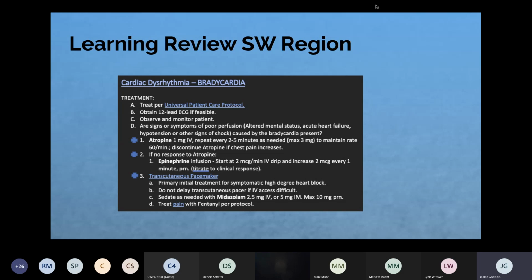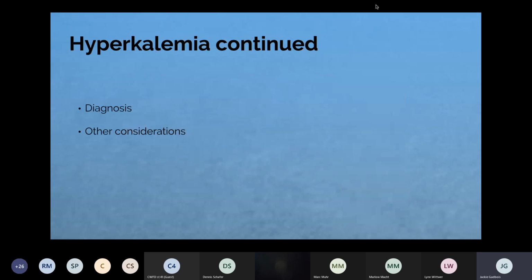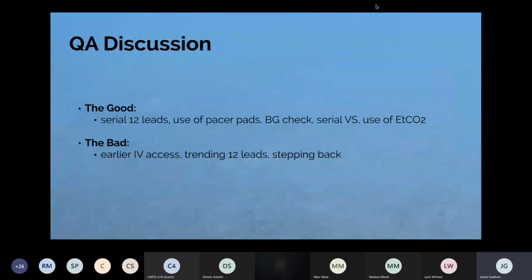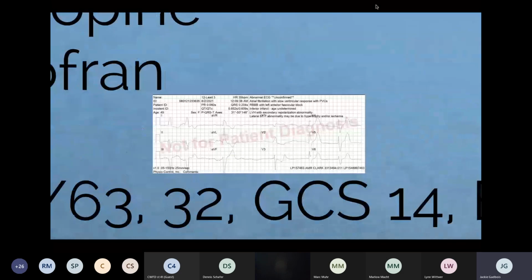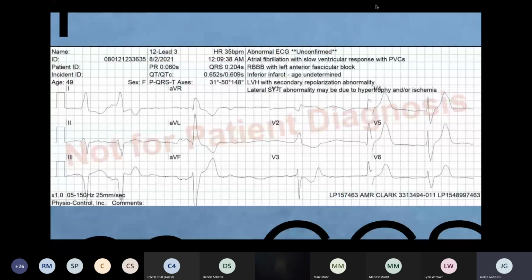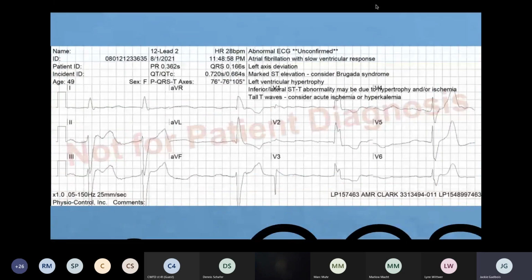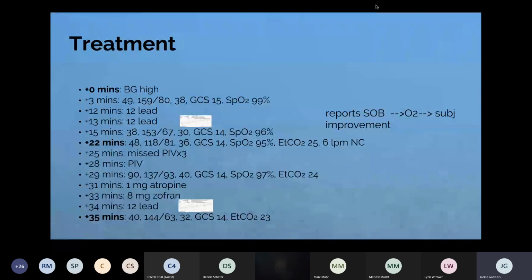overall big picture suggested that you thought hyperkalemia was an issue, which was one of the things that you can see in her 12 lead, is that her QRSs continue to widen. She was 0.20 in this EKG, but also in her first EKG, she was 0.16. So you're seeing this patient widen out while you're taking care of them, and that would help build your case, even with a 30-minute patient contact time, to treat her for at least calcium, if not a trial of shifting.